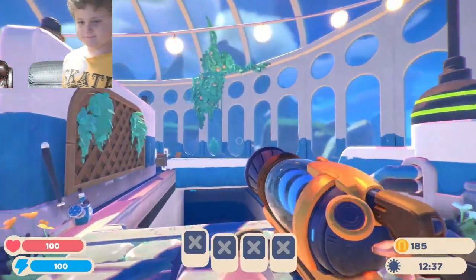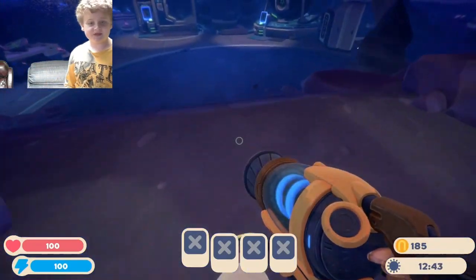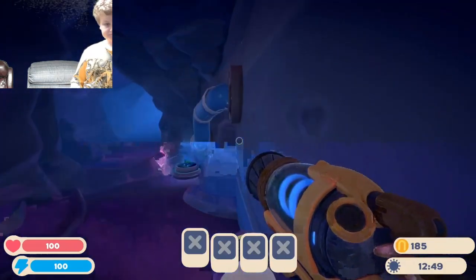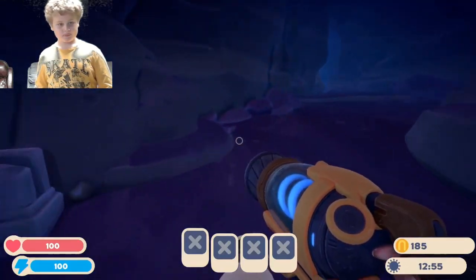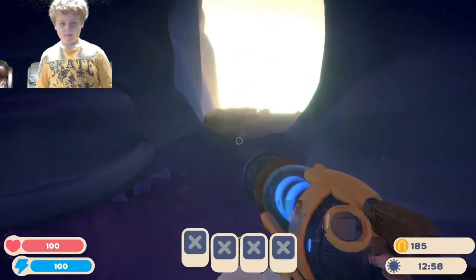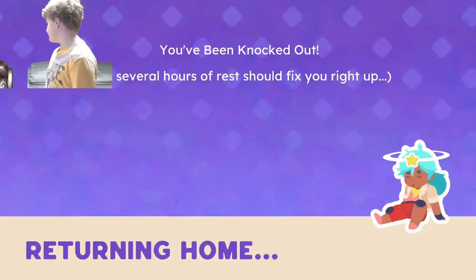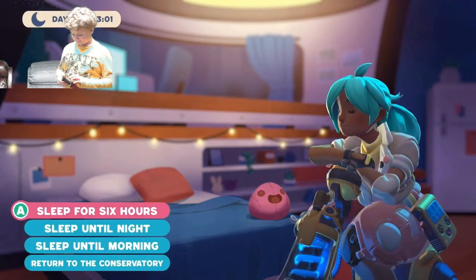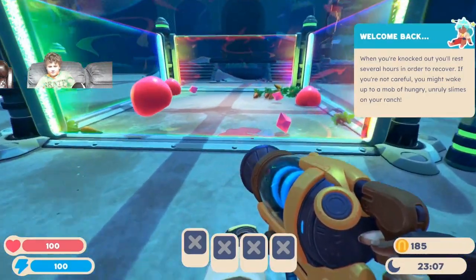Hold on, to my lab! I think at one of the exits it drops me by water. You need a jetpack. Come on! Oh man. I just lost. Come on! That's not what I meant to do. You've been knocked out. I fell in the water. Oh. That was a bad idea. But still, to the lab.